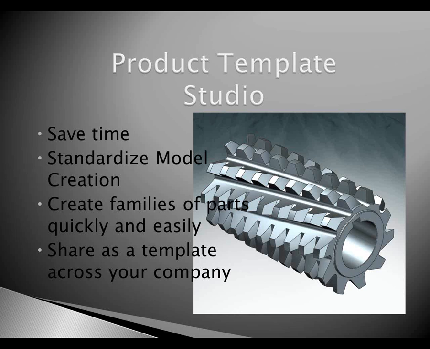We recently used Product Template Studio to alter some tool holders. This week, as a follow-up, I want to show how Product Template Studio can be used to make a family of gear hobs. It will help make the designing of a complicated part more of an automated process, saving you time in the long run by standardizing your model creation, ensuring the model is a template. You'll be able to quickly and easily create families of parts.